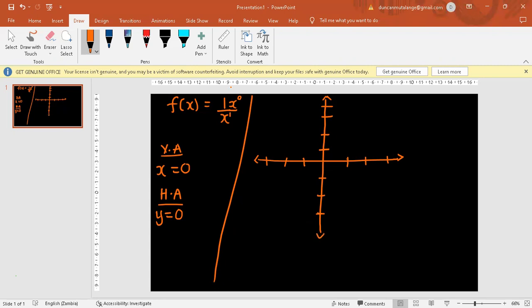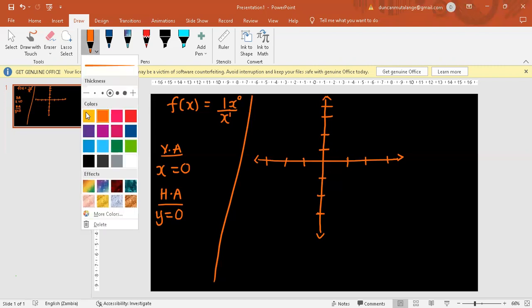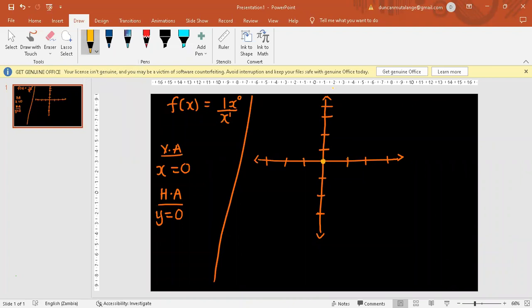So the first thing we need to sketch is our vertical asymptote. What is our vertical asymptote here? It's x equal to 0. So you go to x equal to 0. Let me pick a separate one. When x is 0, we know that it's all this line, isn't it? So x being equal to 0 is at this point here. This is x equal to 0, isn't it?